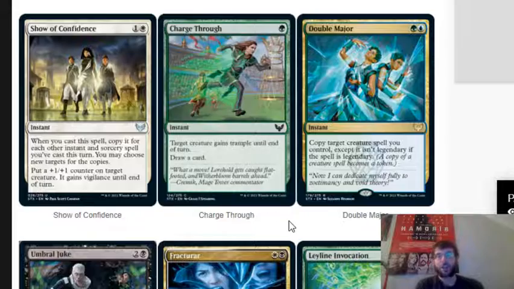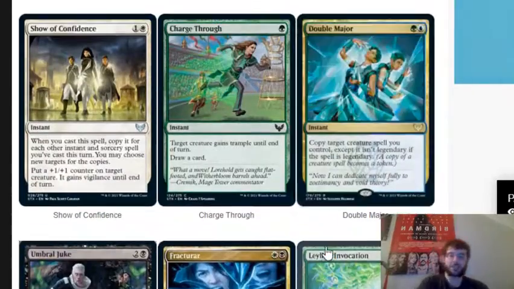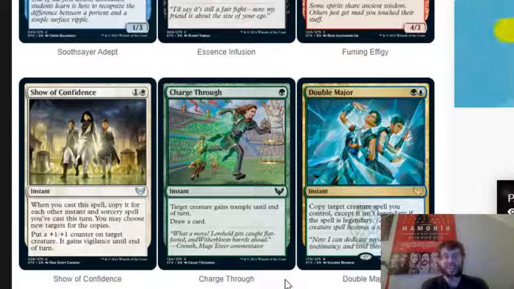Great. But this, I'll save the double major for a little later. Or maybe I'll save it for right now because I've still got so many. Double major. This is the one where people saw it and they realized what it meant. I'm like, oh crap. Double major. One green, one blue, rare, instant. Copy target creature you control, or a creature spell you control. So when you're casting it, except it isn't legendary if the spell is legendary.